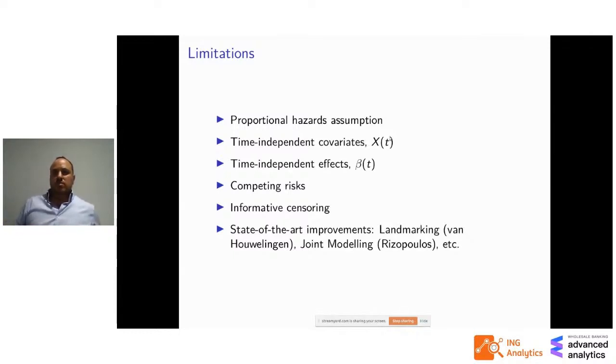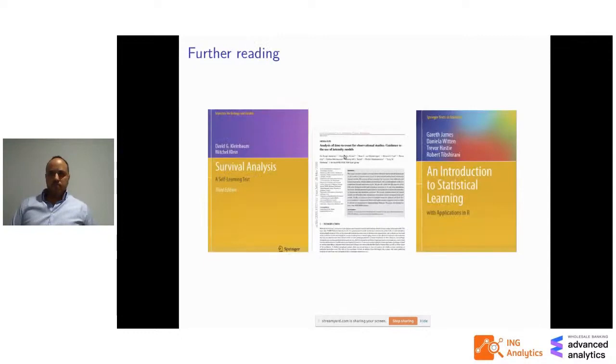So someone could, for example, go between premenopausal and postmenopausal in that trial. So the X would change value during the trial. One covariate which might induce lower risk at one time might at a later time induce higher risk. There could be competing risks. People can die from all sorts of causes. The censoring might be informative, and many of these are taken care of in these new techniques called landmarking and joint modeling. And you can Google those just to see if you want to read more about them.